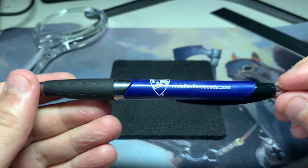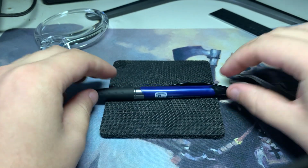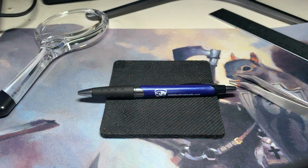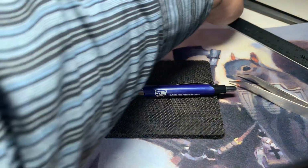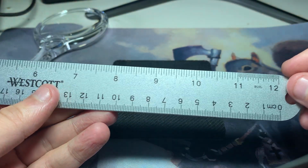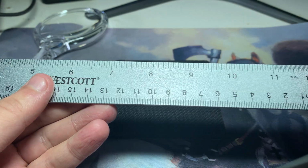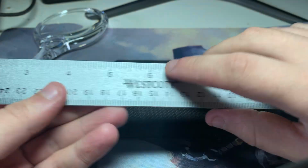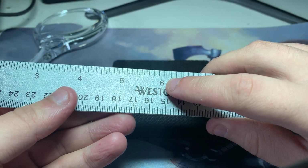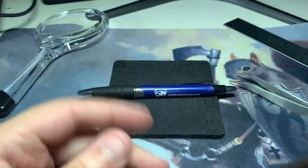That's beautiful. So what would I give this Mid-Atlantic Retreads promotional pen? On a scale from 1 to 12, I'm probably gonna give this one a 6. It was pretty good.